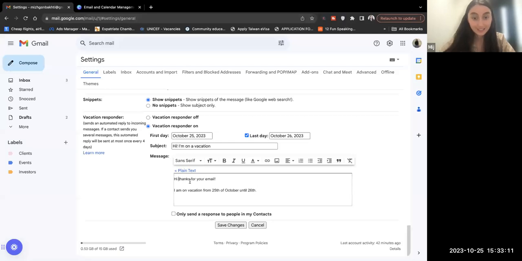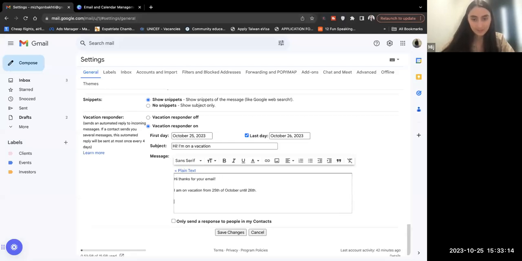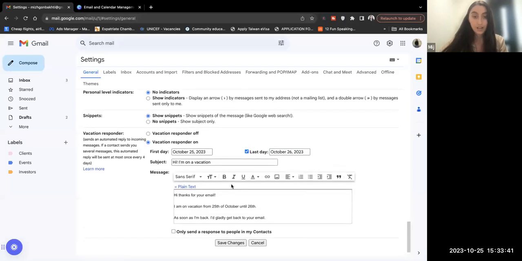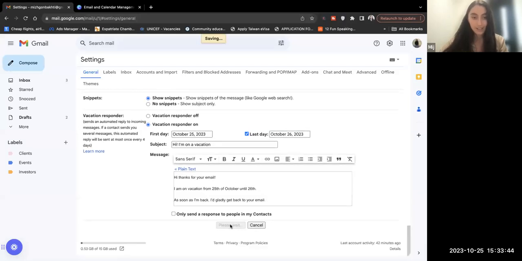It's not ideal, but as soon as I'm back, I'd gladly reply to your email. That's it. Now, we are going to only send to respondents in my contacts? No, we don't click this because we want anyone who reaches out to us to receive this auto reply. So I'm going to click Save Changes.